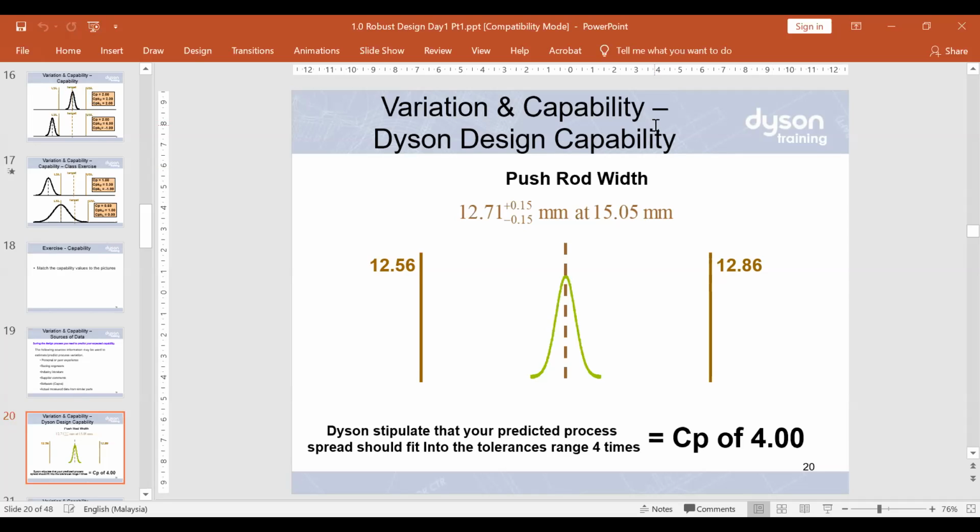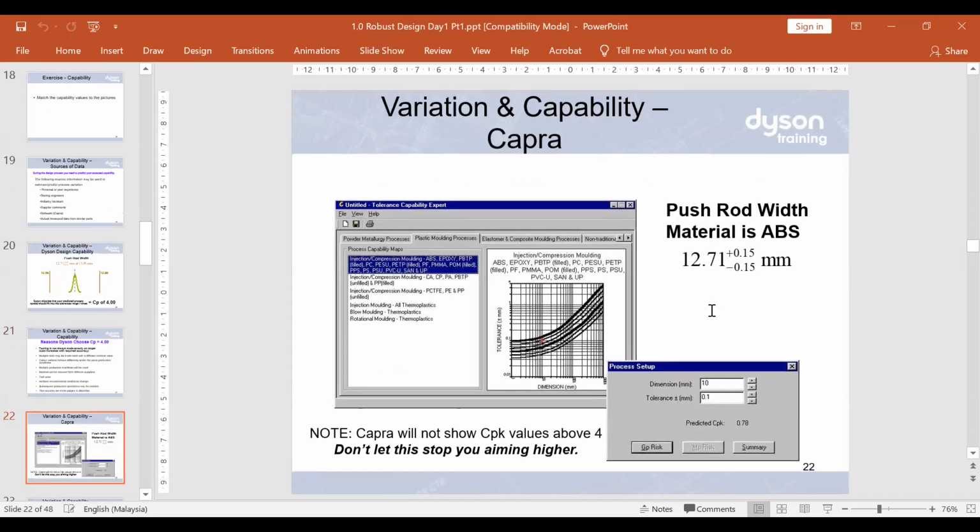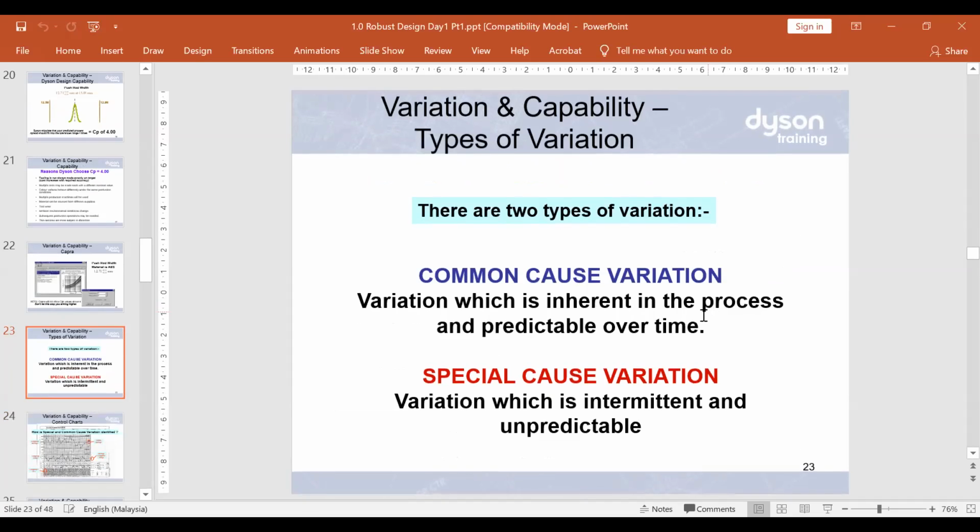At the time, the targeted CP is 4.0. You remember in the video about CPK, I said I'm not going to quote any number, but in the module we use 2 because different companies might use different CP or CPK. CP 2 is great, no? CP 4.0 is great. CP 2 means 3.4 parts rejected out of 1 million. CP 4 means 0 defects. Okay, don't show too long. I should show you this also later on.